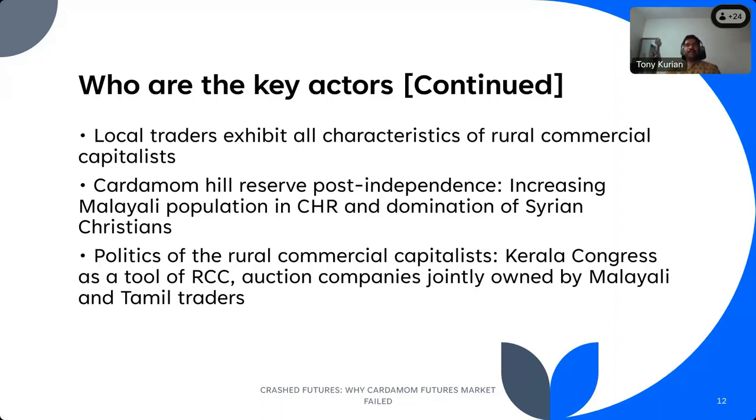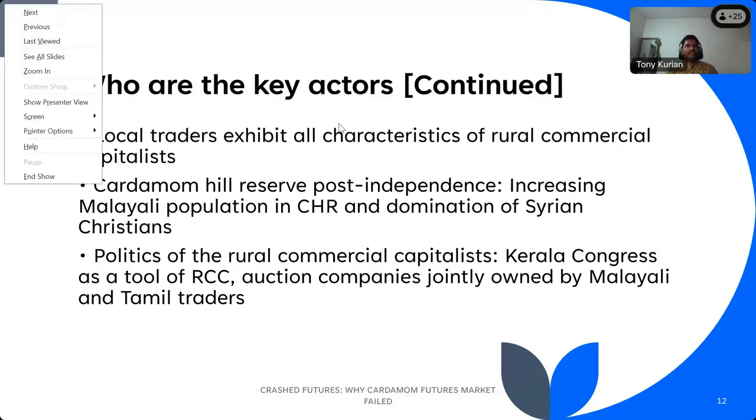So basically my broad framework is to say that there are two things that are important for a market to be successful. One is the nature of the commodity. The other is the structure of the market. And these two things interact with each other, not naturally, but through political means. Individuals in the market are able to play on both the quality aspect as well as the market structure, and create conditions in which markets can thrive or markets can crash, as what happened in the cardamom. So I call it co-politics, and that is the particular framework in which I work.